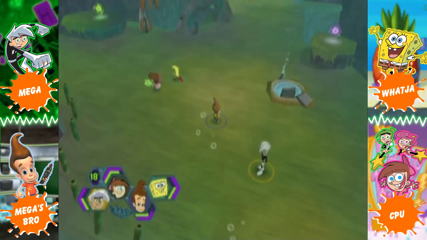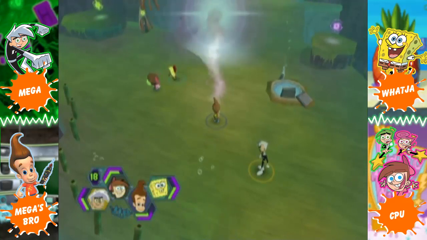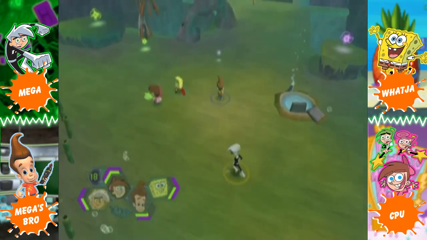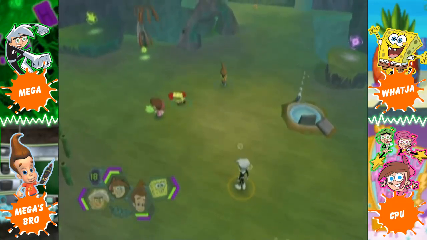Up next, we have the Flare. Just a simple tap of A is, of course, a regular Flare. Charging up with A will release multiple flares, and I believe it'll stun. It's a larger stun radius? Yeah, the flare stuns enemies.